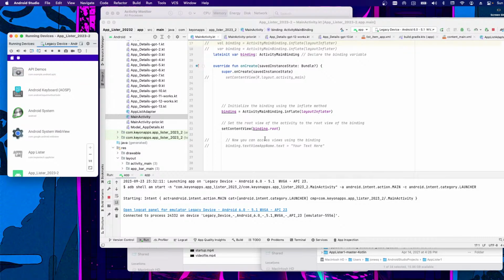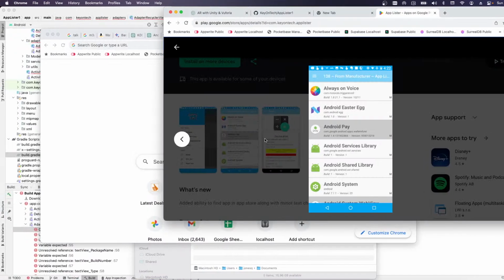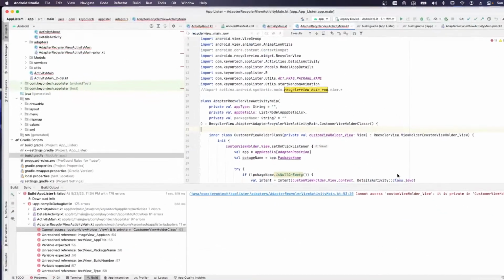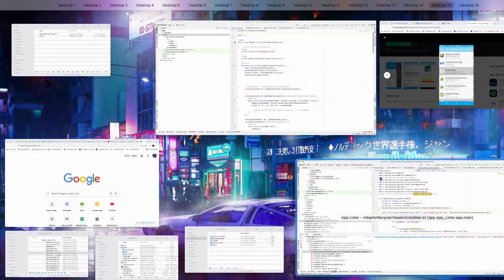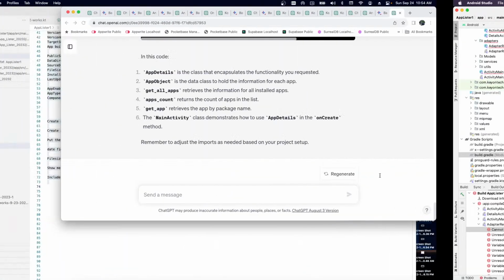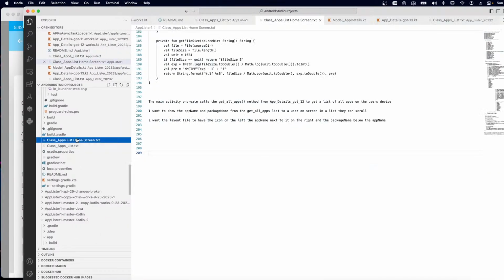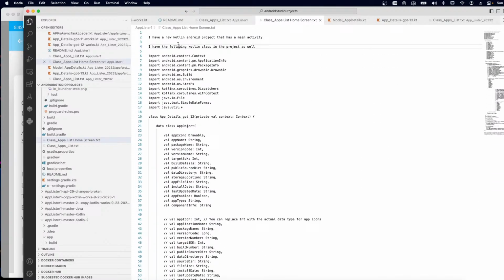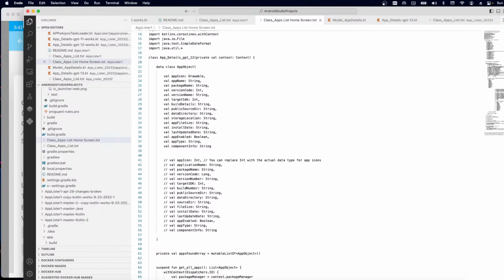So last night I should have gone live, but I just went down the rabbit hole and spent more time than I wanted messing with this, but I got it working. What I did was go through and try to write the next script of how to list the apps on the home screen. I told it, hey, I have a new project. I have the following class in this project.